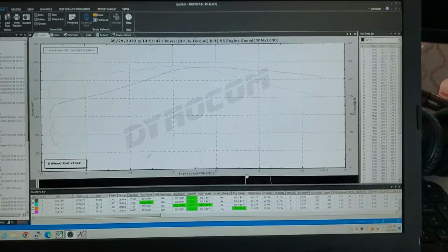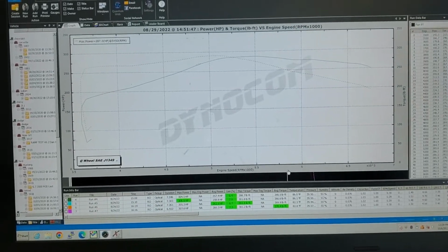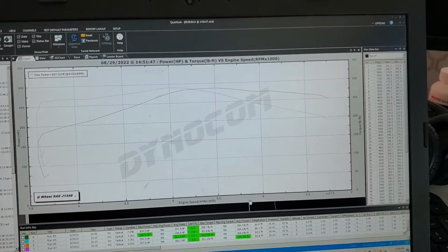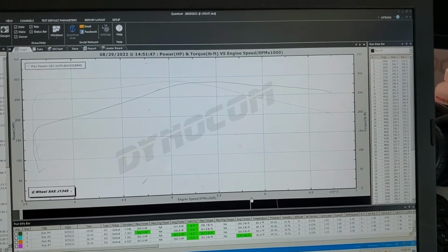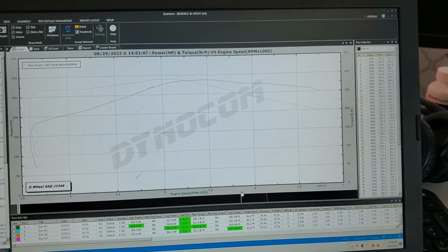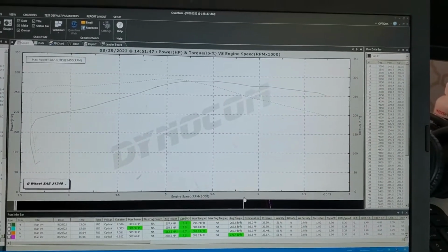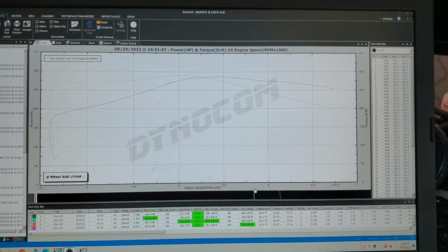All right, we're going to give a quick recap update on the Turbo Malibu that I did a video for back in August, and then got really busy and haven't had much of a chance to follow up on. We concluded that the eBay intercooler was not getting it done. It was actually pretty awful.